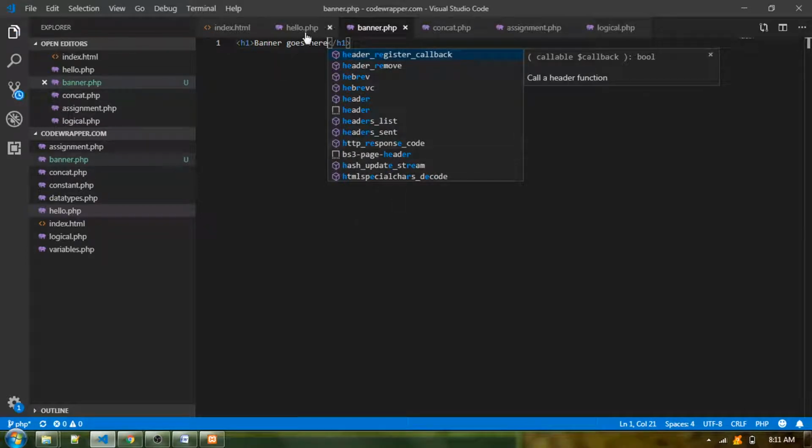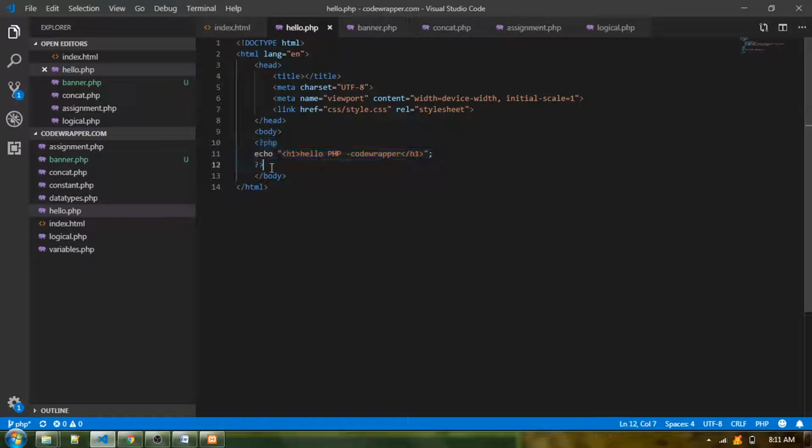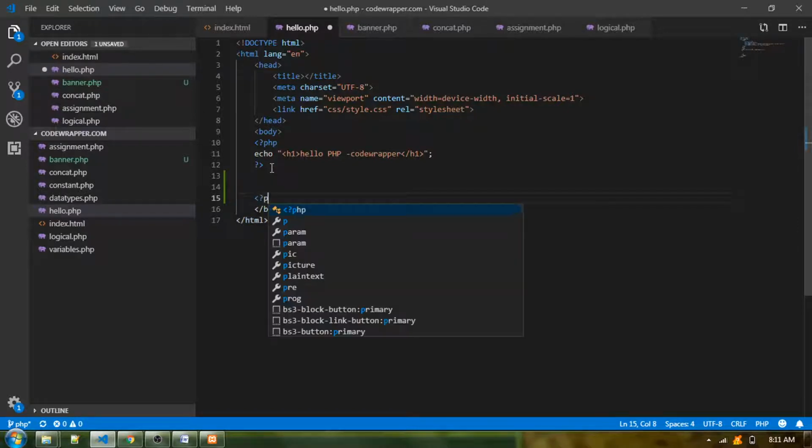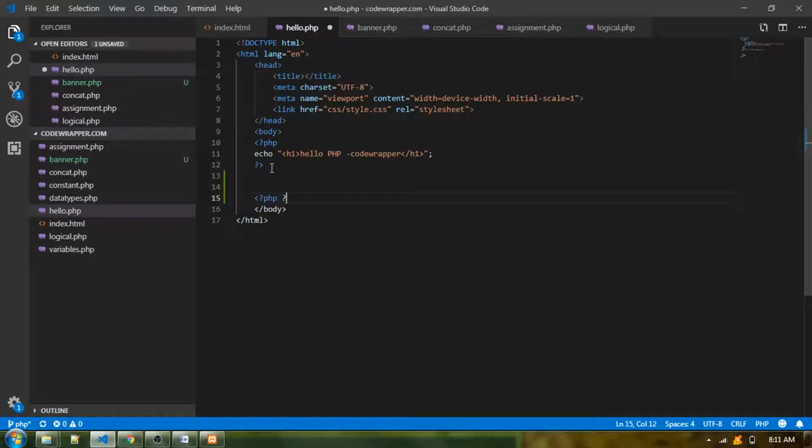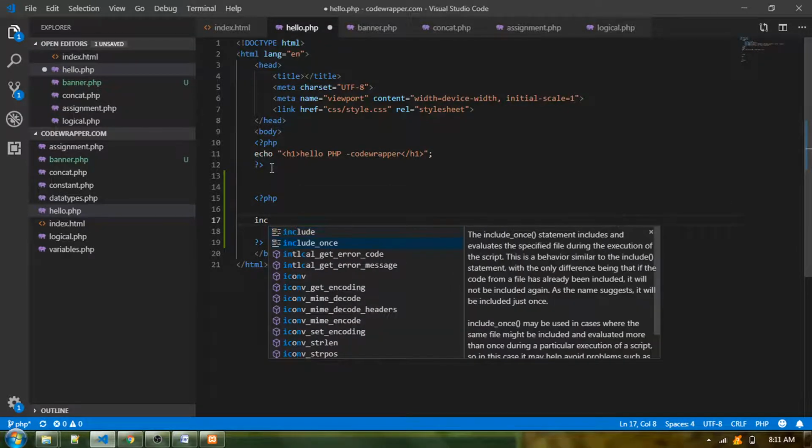Then this banner file I can embed after the hello PHP code block. So I'll open another PHP code block, and inside there I'll use include_once.